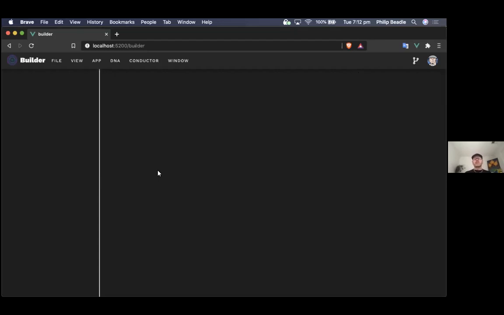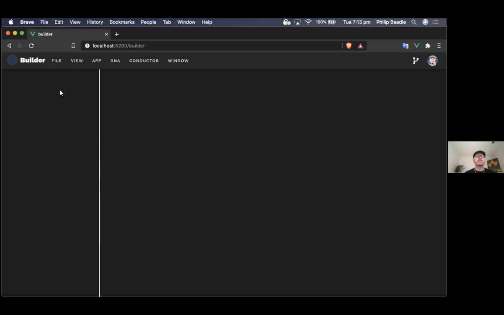So this is the concept. We have this app called Builder. This is not an Electron app. This is just a browser app. The way that it writes files to the file system is through a WebSocket running a Node backend. So it sends messages from the browser to Node, which goes down and writes the files. It means that you don't need the overhead of Electron. You can use any browser you like, and we'll easily be able to build it into Holochain as an option.